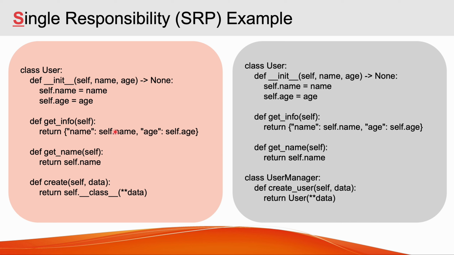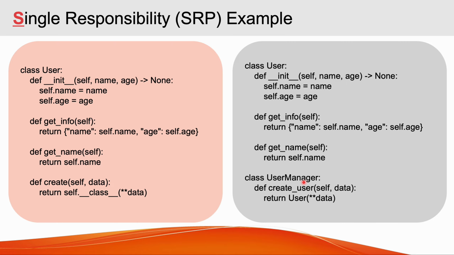To solve that problem, on the right side you can see there are 2 classes we have implemented. One is user, which takes the name and age, sets those 2 properties, and you can retrieve them by these 2 methods. So this basically manages only properties. Now if you want to create a user, you do not need to use this user class. Instead you will use the user manager class. If you know, in most web frameworks also we see models and managers are different in all cases, right? So this is one of the best examples we can see.